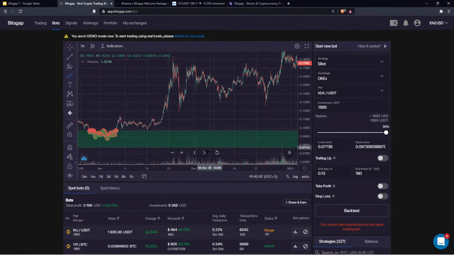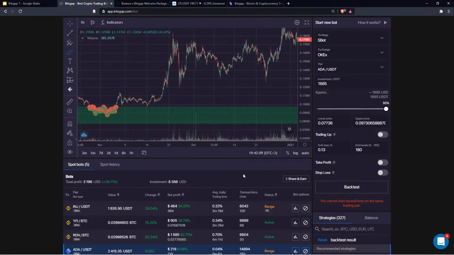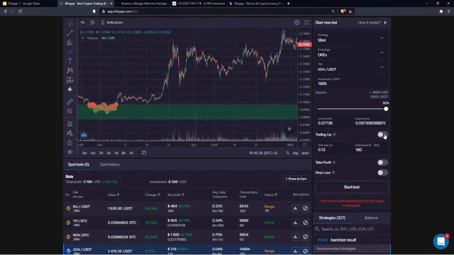So always pay attention to this instrument, because it enables the bot to follow the rally. It can be the case that you are away from your laptop, maybe you are sleeping right now, and the market is making crazy moves upwards. If you have your trailing up enabled, then the bot will follow the rally automatically, and you don't have to worry anymore that you skipped the rally, because the bot follows it with the trailing up enabled. Okay, so that's the cool thing about trailing up.